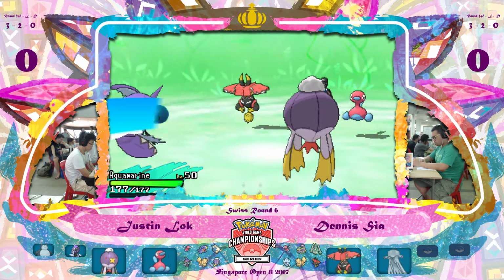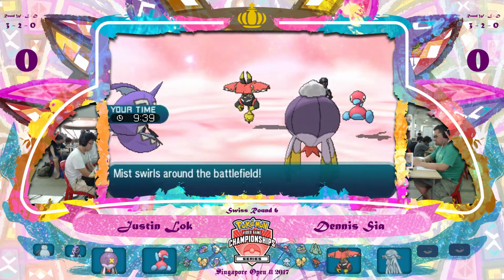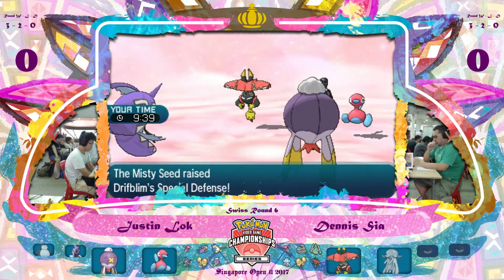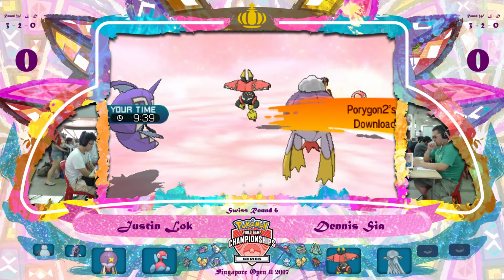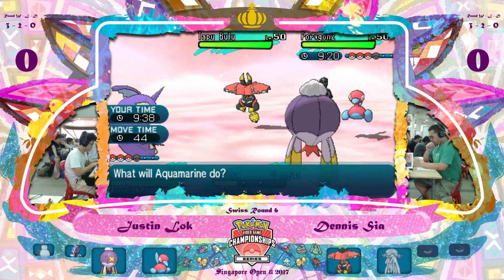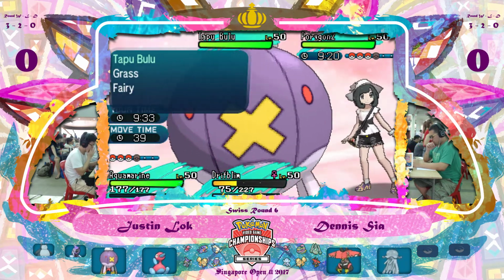So Justin decides to switch in his Tapu Fini right here, and at this point it's going to proc the Misty Seed that Drifblim is holding. So Porygon 2 does get the Download, and his attack raises. Justin has the option here to Thief away the Porygon 2's Eviolite and take away his defensive boost.